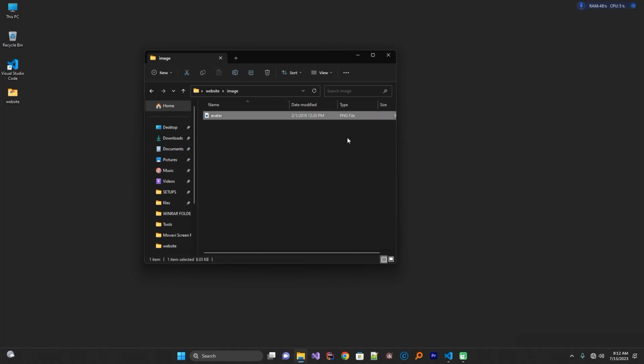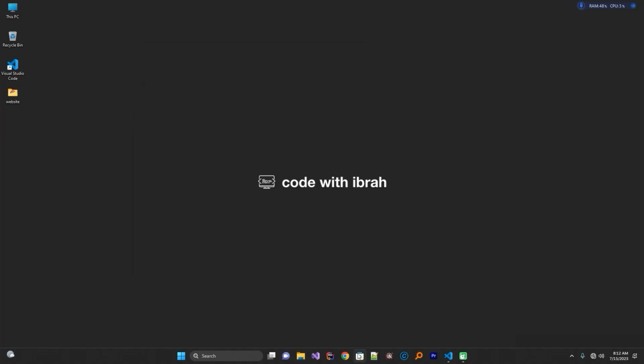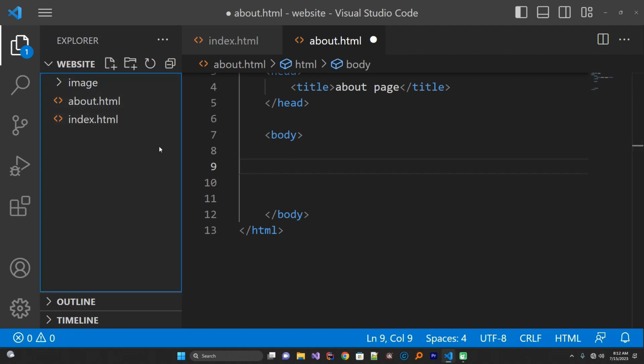Let me put it here. Okay. Now I go back to the code editor, and then in my image folder I expand. I see the image that I pasted, it's now shown here, avatar.png. This is what we have here now.